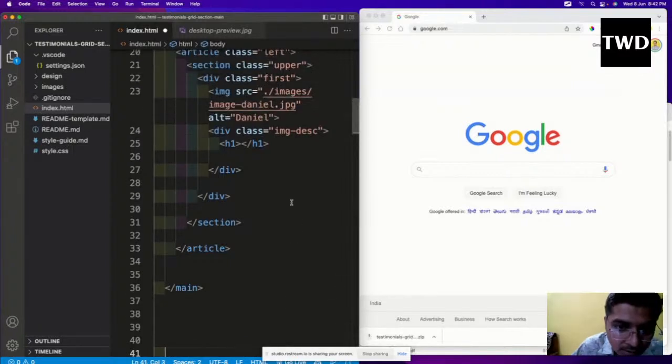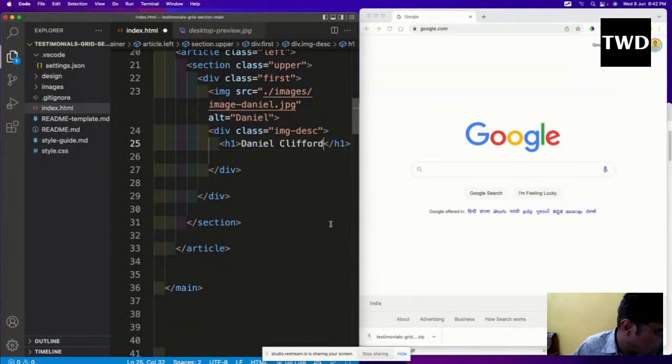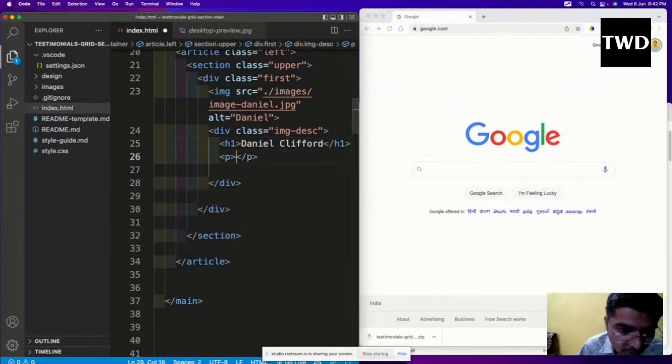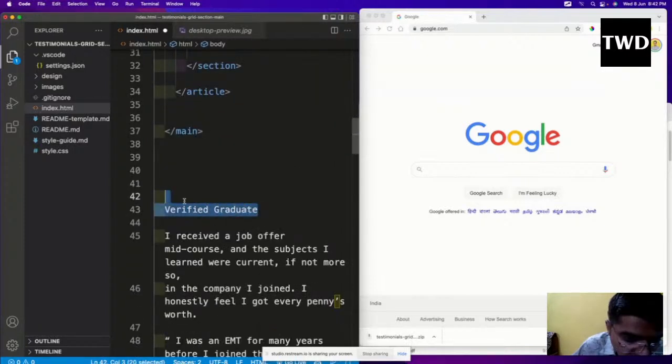Control X, and here where is h1, here control V, and after that we'll have a paragraph class, and inside this paragraph class we will shift this verified graduate.